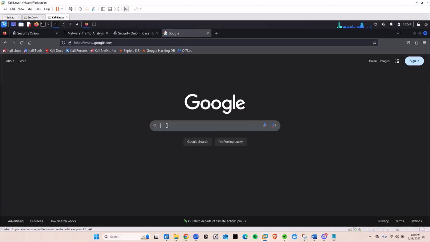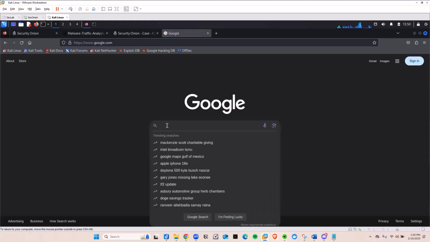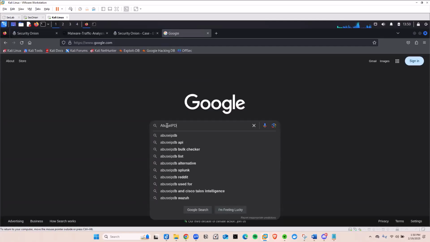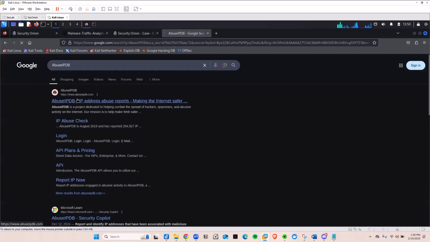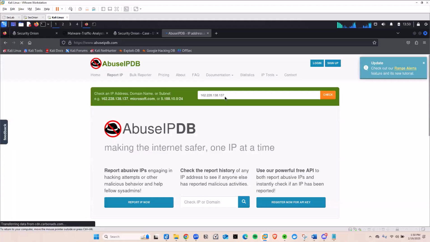Let me type that here. Abuse IP database. There we go. Then we go to this website here, and we paste that IP address in, the IP address that we just found in our log here.